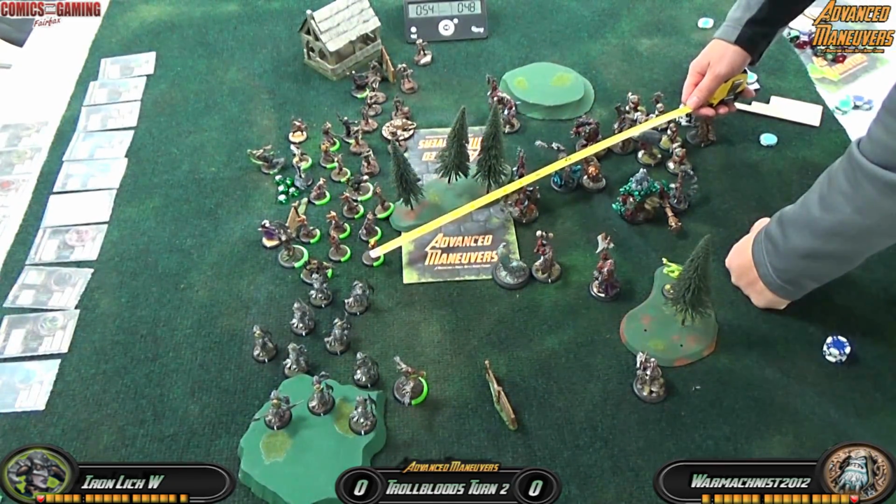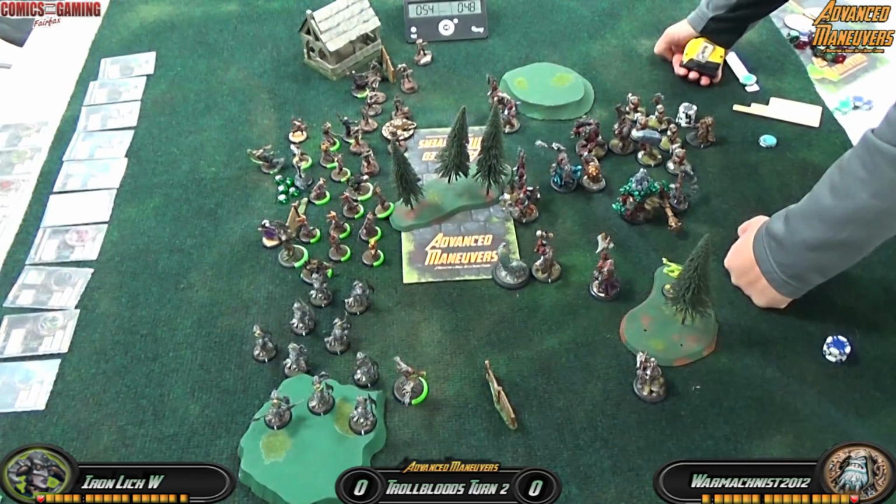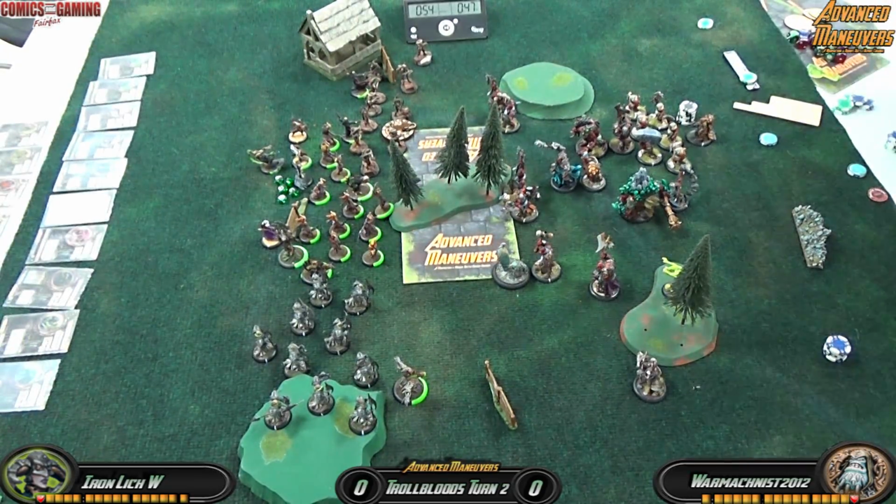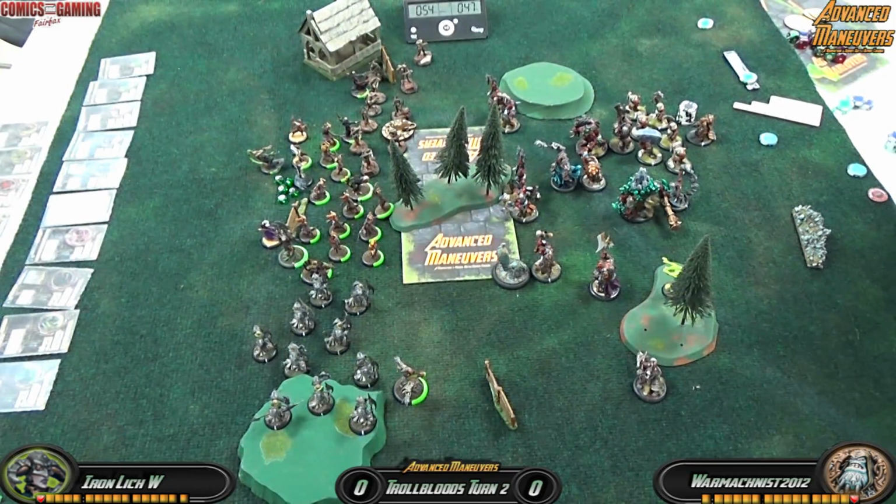Maybe the Feral Geist is more expendable. But the other thing I want to do is make him have to think about where he's going to send his army. And basically, what I'm most worried about are the Bane Knights. They can do the most damage. They can drop people the best, being weapon masters.